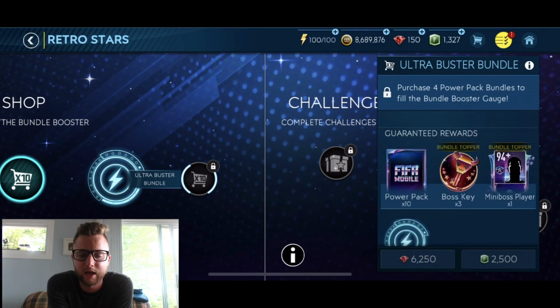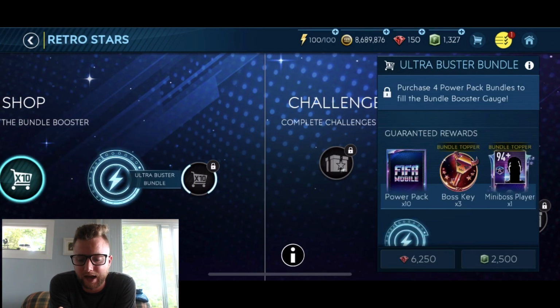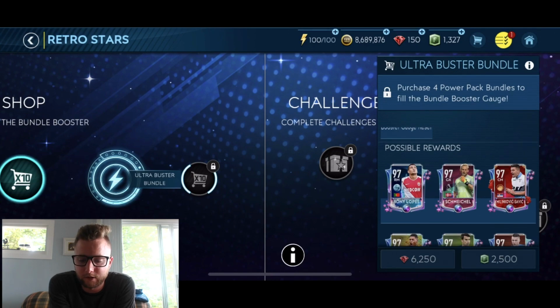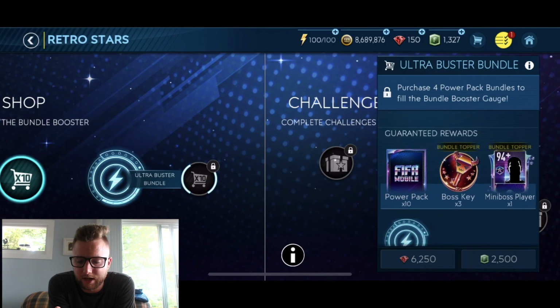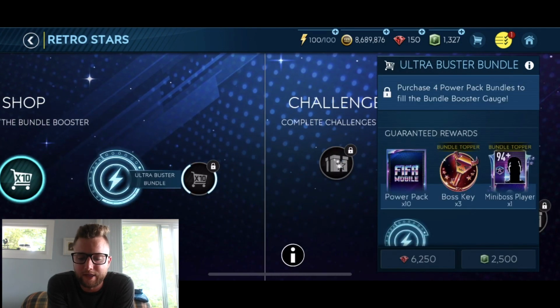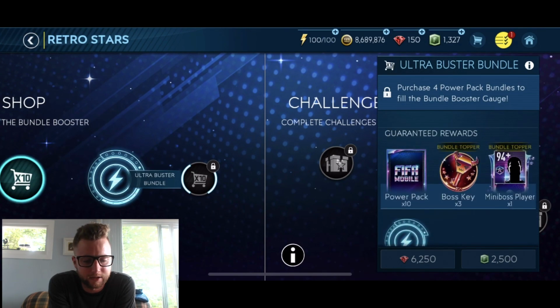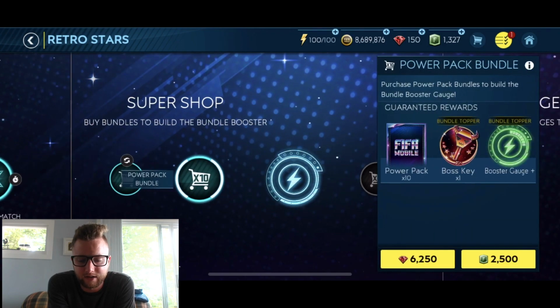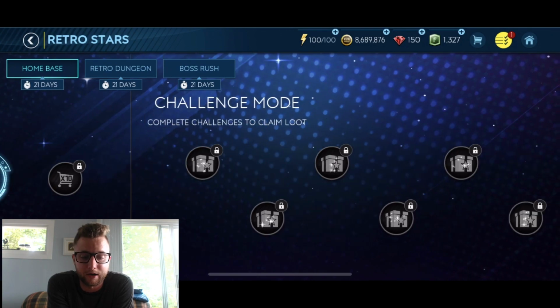Okay, so basically, get 4 bundles, and then you're gonna get yourself enough to buy this extra bundle for more. Nope, the same. So for the same, but you get a bottom topper of a mini boss player and 3 boss keys from there. So that's kind of cool, that the more you get in there, you can get some better players out of there. So I definitely like that side of it, that you can kind of boost that up as well. So it's not a terrible amount of things you need.